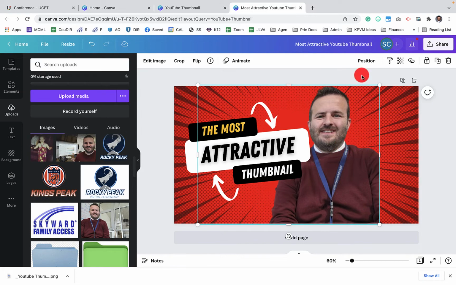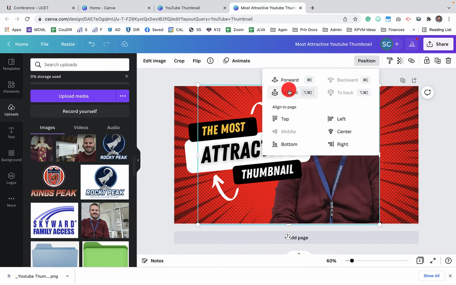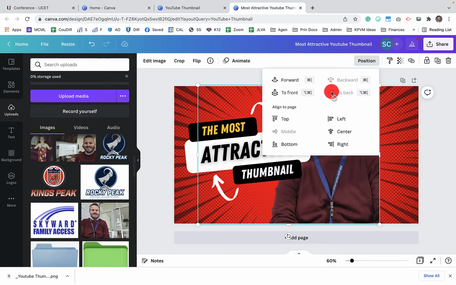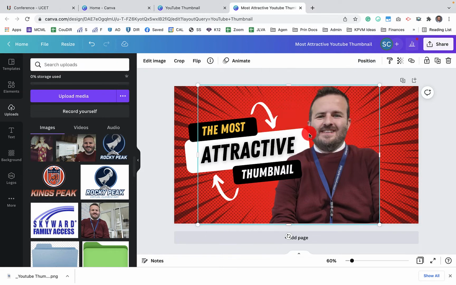The other way that you can manually do that is you can position to the front or back, right? So if I go backwards right here, and let me see if I can move this box, so you can see the image, I'm just behind the text, but I'm not behind the text box. So if I hit back again, you'll now see right here that I'm behind the white text box and the black text box. So again, that's position. And if I want to go forward, you'll see that I'm in front of the white text box, but behind the black text box. So it actually looks like I'm in this text.